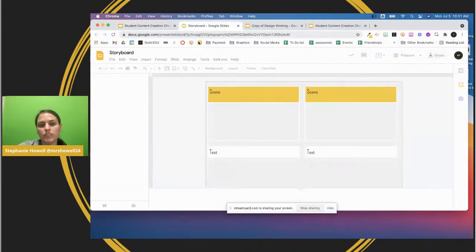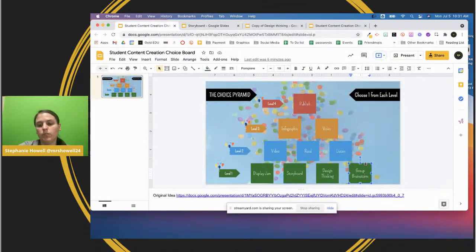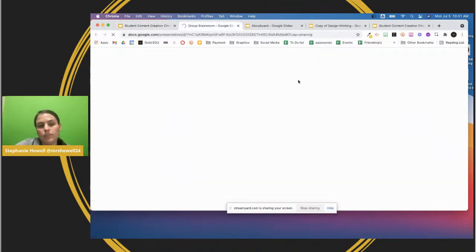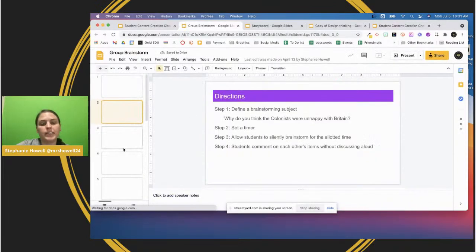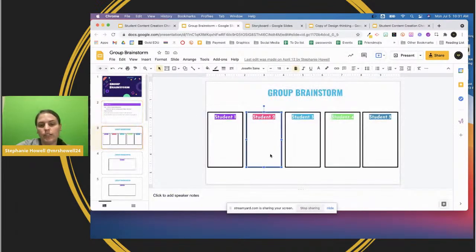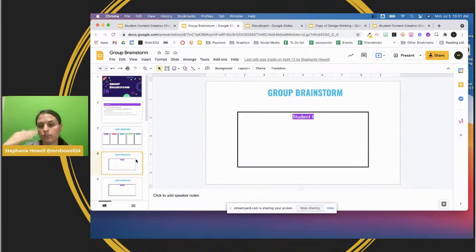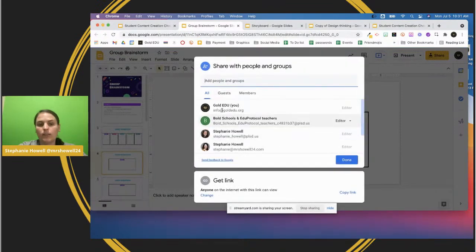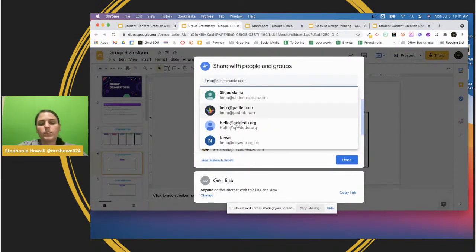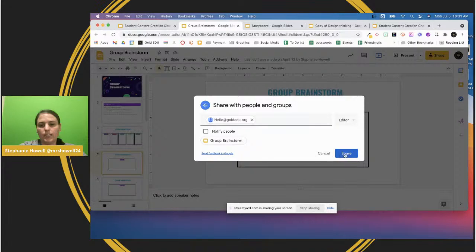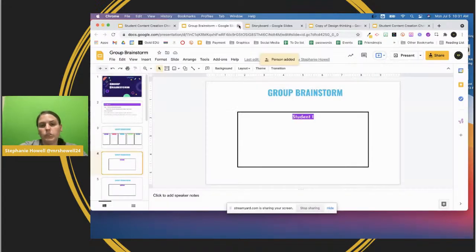And then the final one is a group brainstorm, and this is an Edu protocol. Maybe you do have students working together, and every single student has a box, and they're silently brainstorming ideas, and then they have like 2 minutes to go and talk to another student silently using that comment box. So there's just so many different ideas on using this and adding into your classroom.